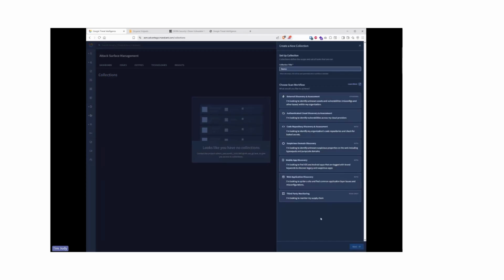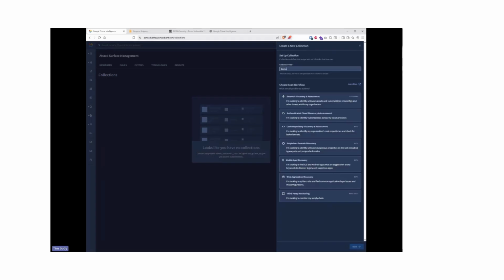And then third-party monitoring. In this case, you're going to provide it as much information that you can for partners and mission partners. It could be just supply chain partners, vendors, distributors, and it will give you reporting based on their status.